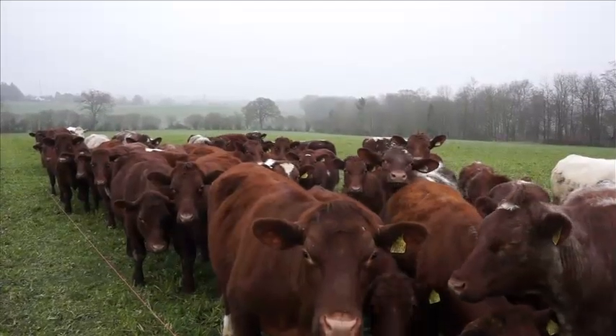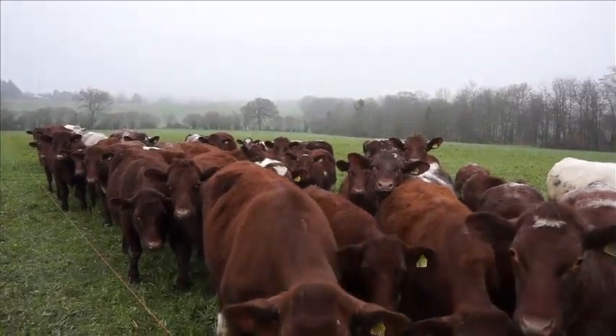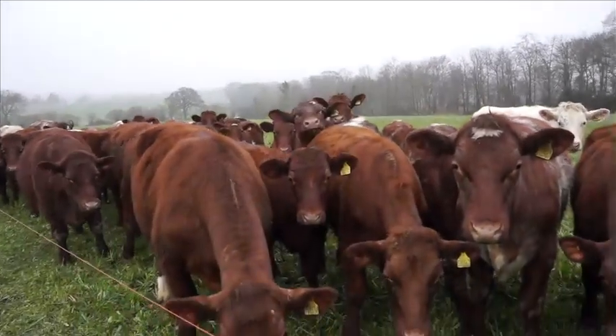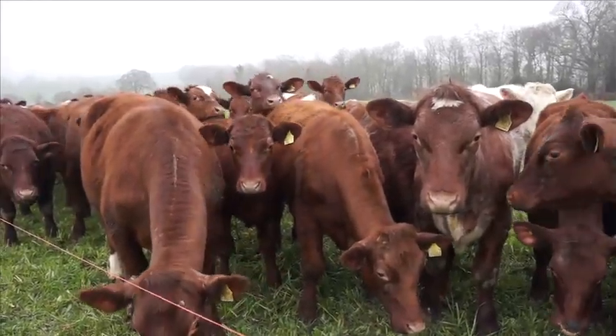By having a later growth stage of the grass when I use it — although obviously we've been looking at fresh young grass on a new reseed — I'm hoping to improve the animals' diets and get better performance out of them. The animals have adapted quite happily; they soon learn to move on a daily basis, they respect the wire and happily queue up. They seem contented and the system seems to work well.